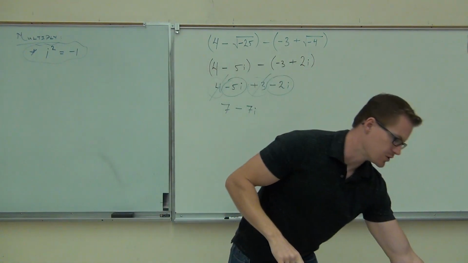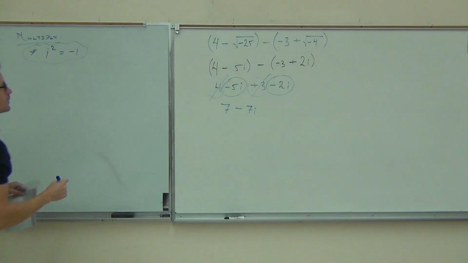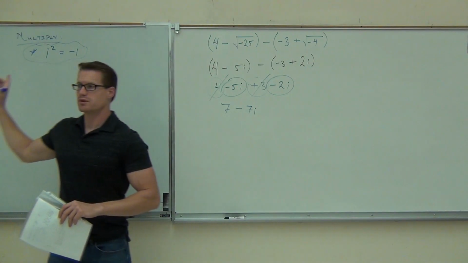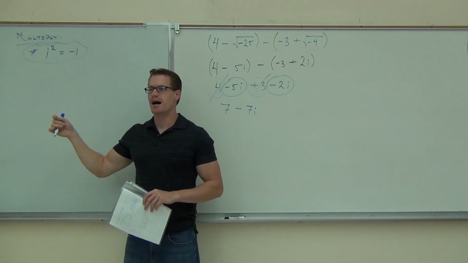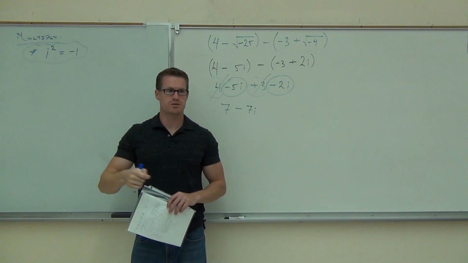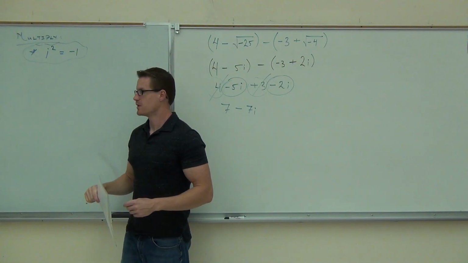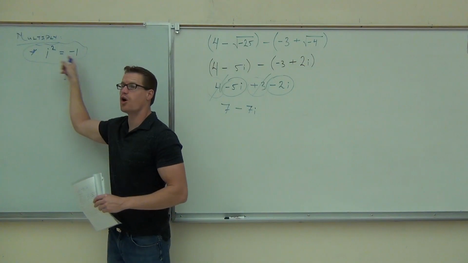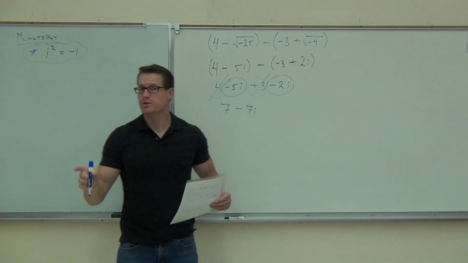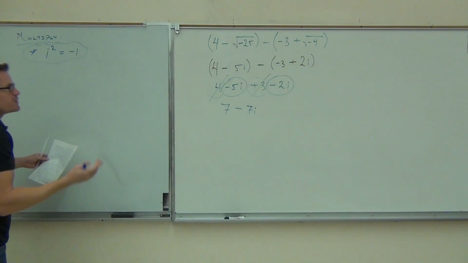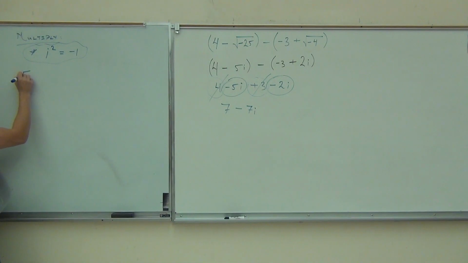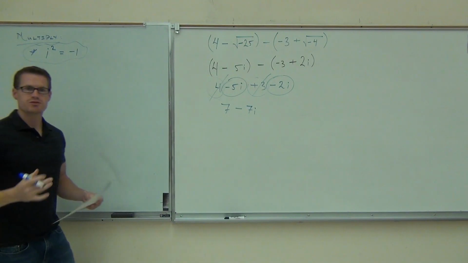If you remember that, then you can be finding multiplication. You see, here's what we're going to do. When we multiply, oh, by the way, if this is true, should you ever have any i to greater than the first power? Should you ever have an i cubed or an i fourth or an i to the... No. Because if you know this, you can always simplify them. And we'll talk about that in just a bit. But we're going to be multiplying, and it's going to look very, very similar to some multiplication that you've seen before.